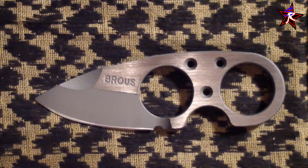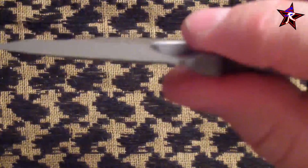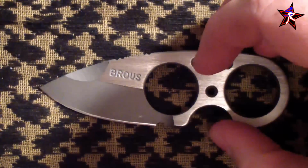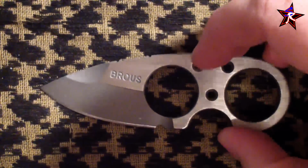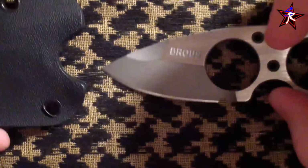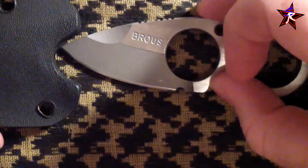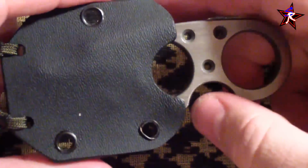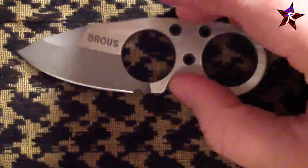Thing is crazy, crazy sharp. It's made out of D2 steel with a V grind. I don't know if you can really see it, but yeah, it's got a V grind on it. It weighs in at 2.6 ounces. With the sheath, you've got a 3.4 ounce weight, so the sheath by itself is like 0.8 ounces. That's friggin' insane for a neck knife.